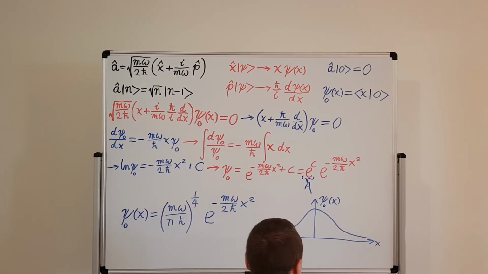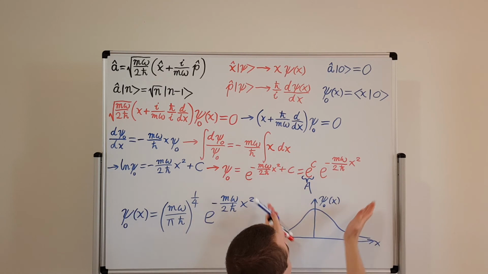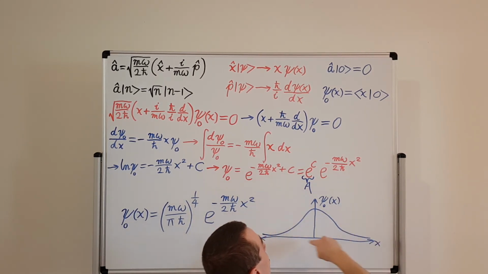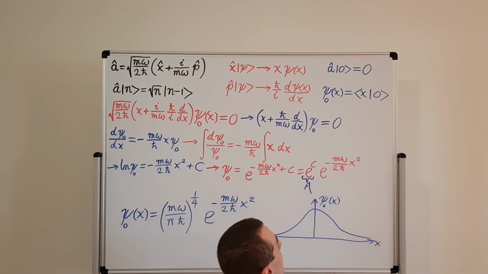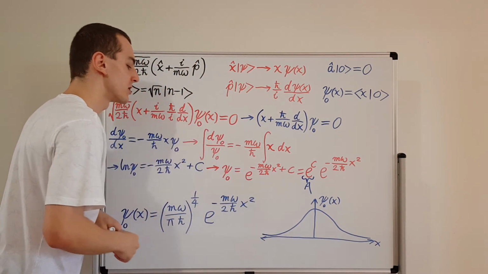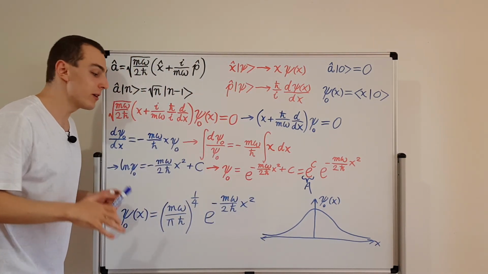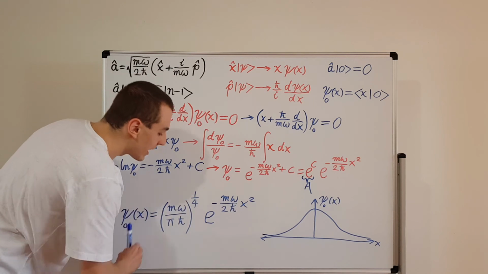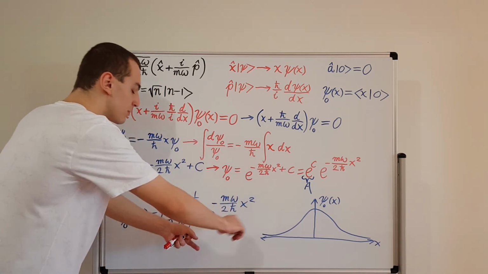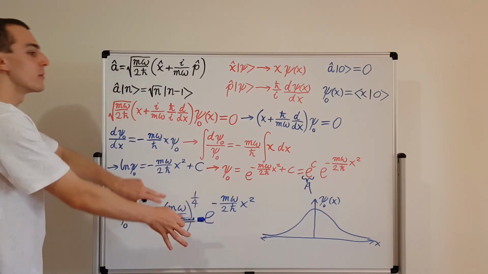And you can imagine this as being embedded in some kind of potential well. And the potential well for the simple harmonic oscillator in quantum mechanics is a parabola. So you can imagine a parabola over here, and this is just sitting inside a parabola. We will talk more about the shapes of these wave functions in later videos. But what is very important to take away from this video is how we derived this Gaussian function. All of these parts of the Gaussian function have come from this derivation.